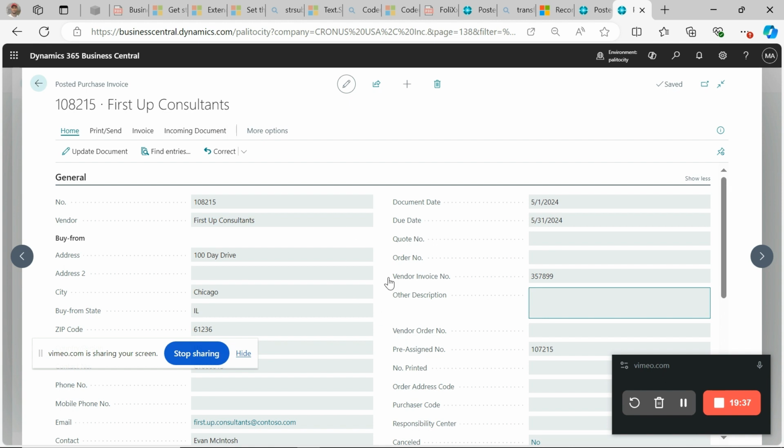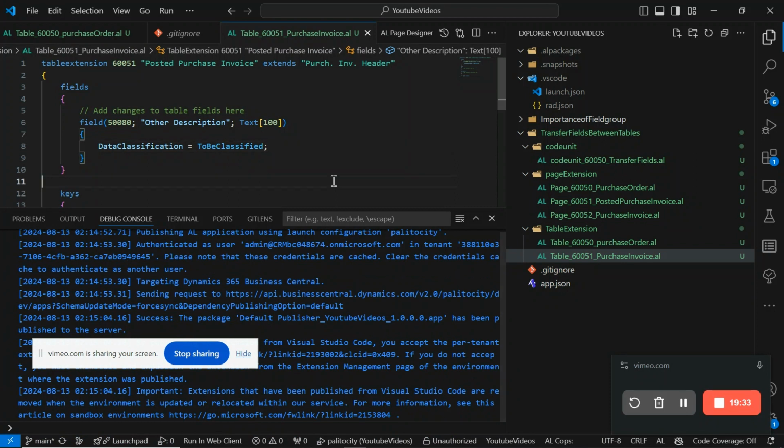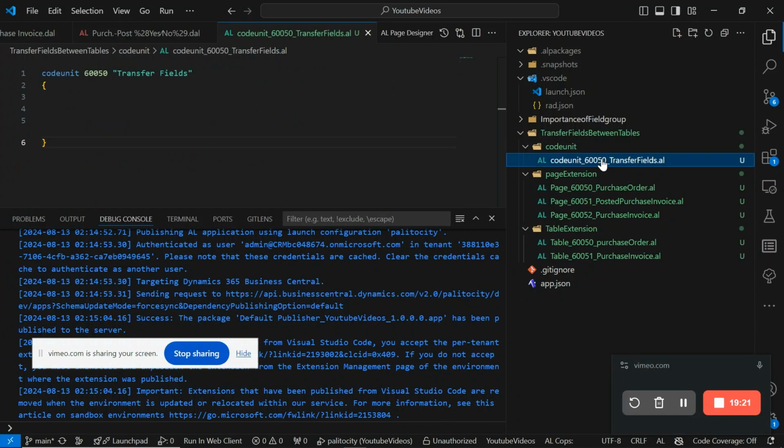So what I can do here is write code to do that for me, because at this stage I'm thinking that another field already houses that ID, so there's no way for me to reorganize it. It's too late at this point for this customization, right? So I'm going to create a codeunit. The question you need to ask yourself is, at what point does the transfer of data occur?